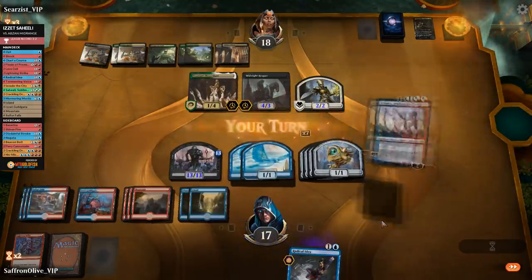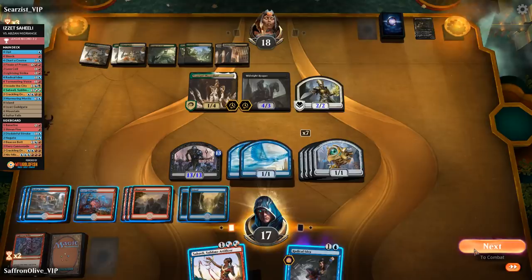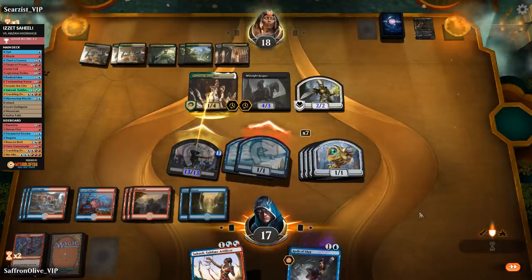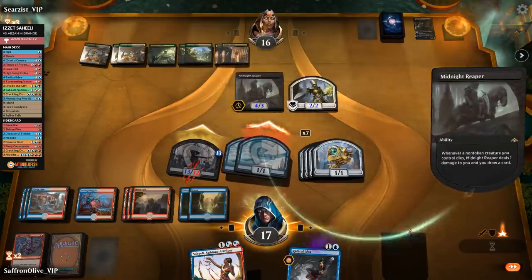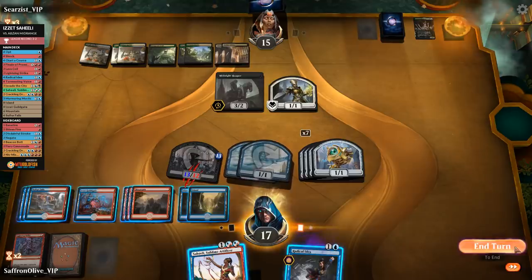Opponent passes. We draw a Saheeli, although it doesn't do much at the moment. Go to combat. Attack, same attacks. Opponent jumps with Tristani this time, draws a card. Next turn, we might be able to start going off with the Saheeli. Opponent down to 15, pass the turn.